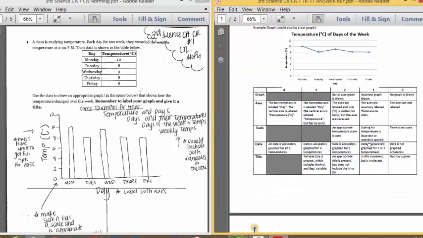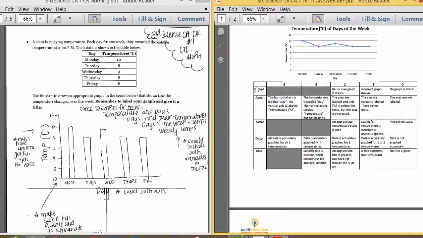Down below you see the exact rubric. As you can see, for a graph, for example, they can't be awarded 4 points or 3 points, but they can be awarded between 0 and 2 points. They should be awarded 2 points if they draw an appropriate bar or line graph. If they try to graph something but it's incorrect, they get a 1. And if they don't graph anything, it's a 0. That's how you read this table below. Let's take a look at the exemplar.